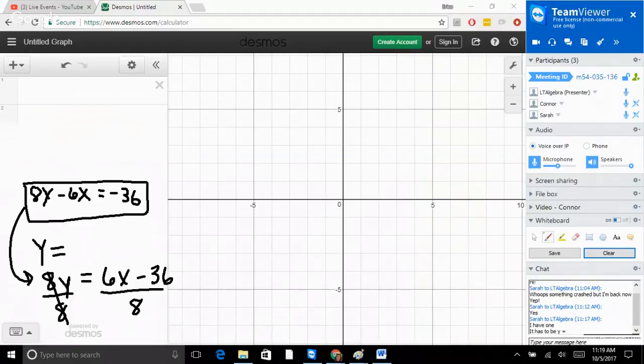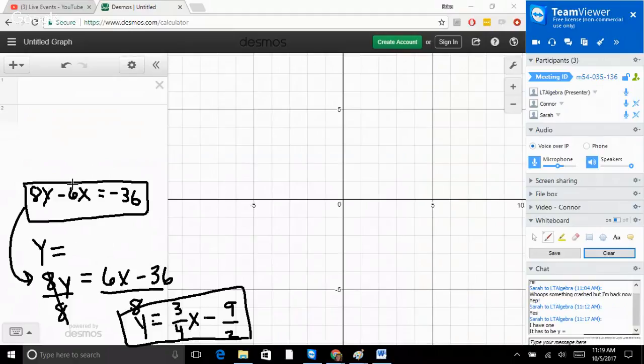All right. And I could do some fraction math, right? And I have 6x divided by 8 is the same as 3/4 x. And then 36 divided by 8 gives me 9/12. So if I wanted to graph this with my TI calculator, this is how I would have to plug it in. All right. Now, if you ever have the situation where you have both, well, I'll show you that at the end because it'll kind of give away our graph.